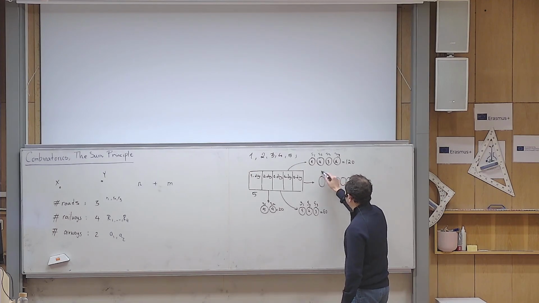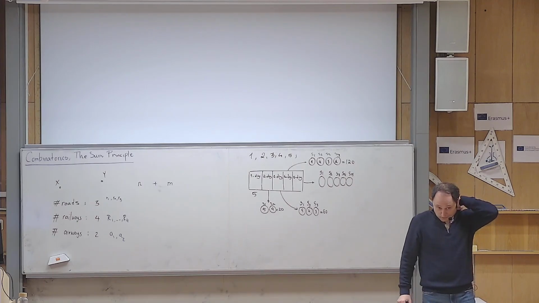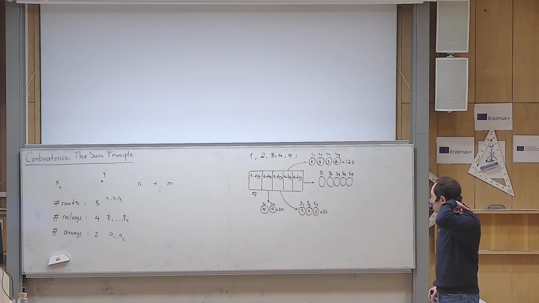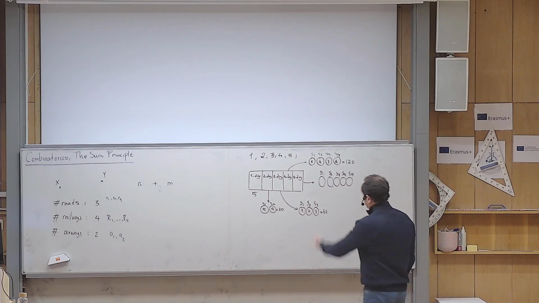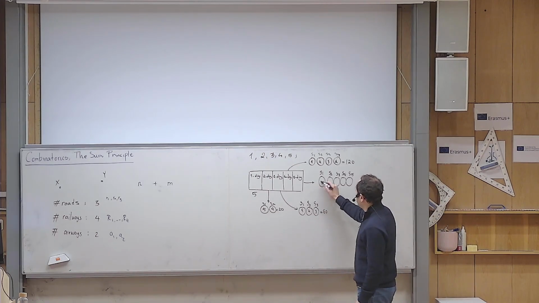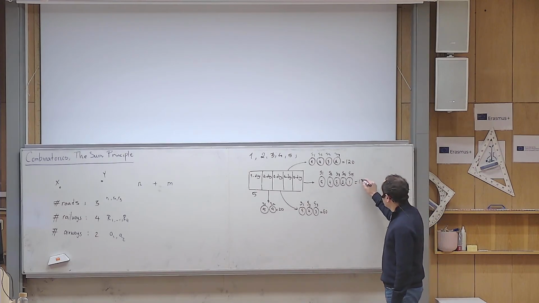Interestingly, the same number. Could you anticipate that the number of 4-digit numbers is equal to the number of 5-digit numbers? Yes, but of course the calculation shows that, because this is 5, this is 4, this is 3, this is 2, and there is only one option left for this one. The answer is again 120.